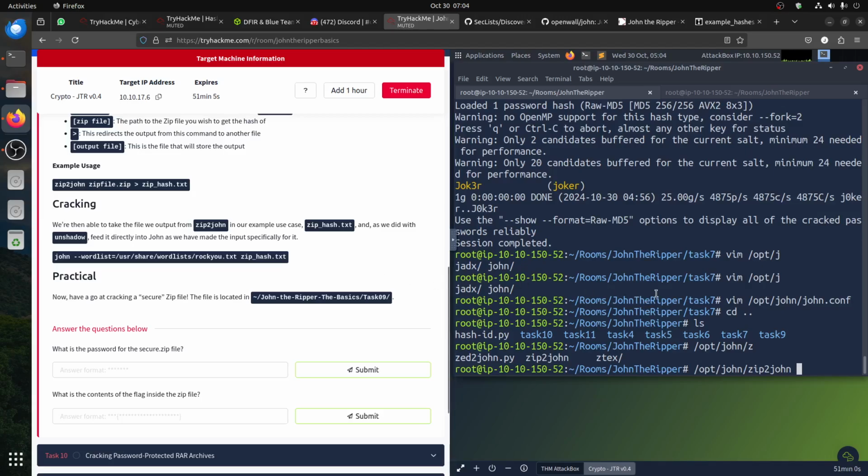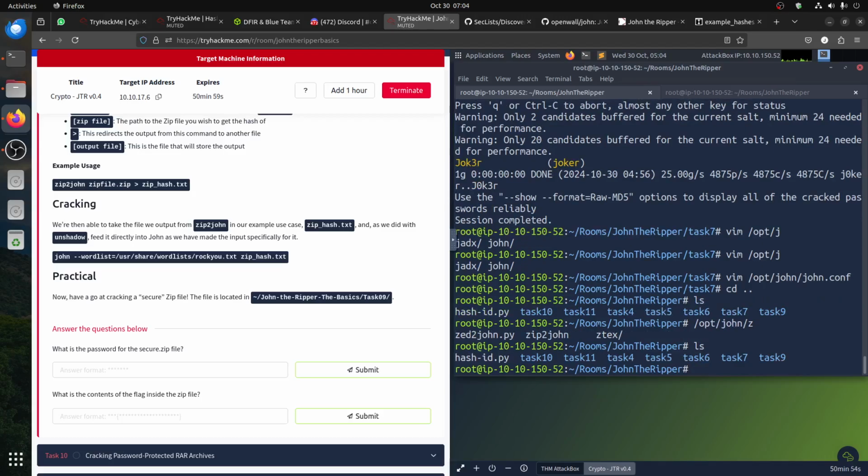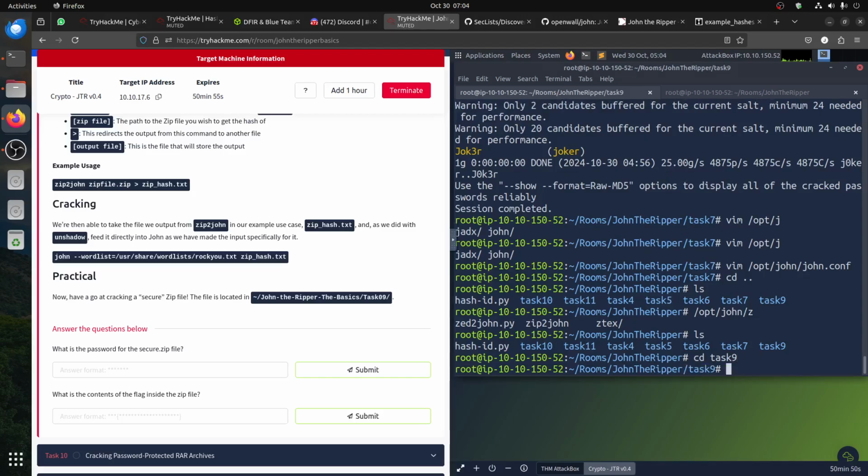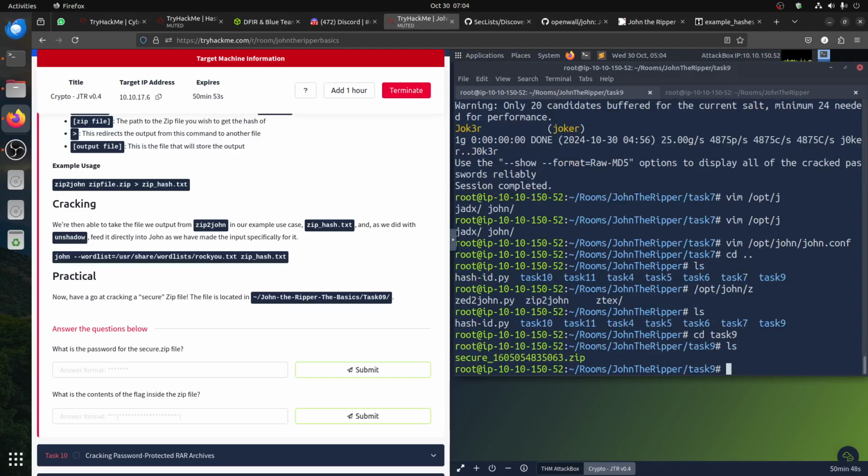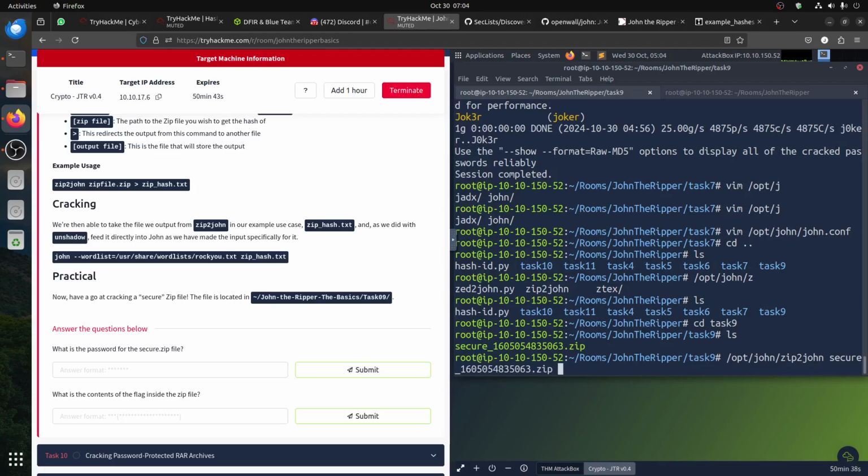No, let's go first to task 9, cd task 9. They give us the zip. So let's see, in the attack box your John is there, and then you have zip2john, and then you give it the zip file, and I say zip hash.txt.